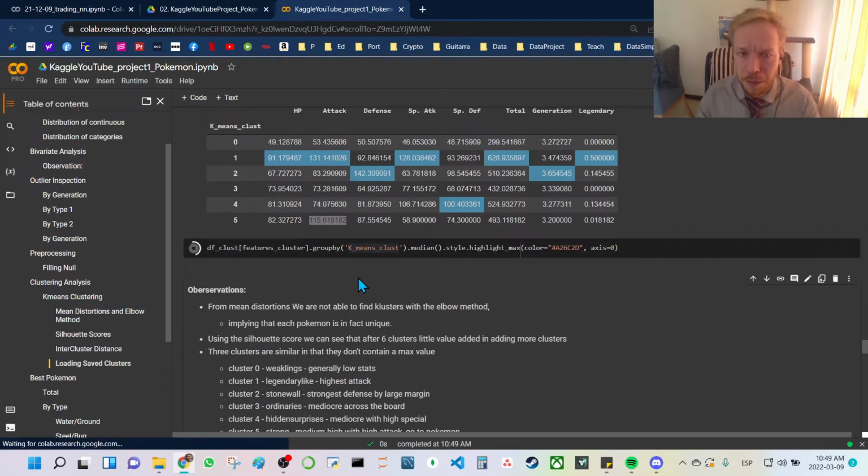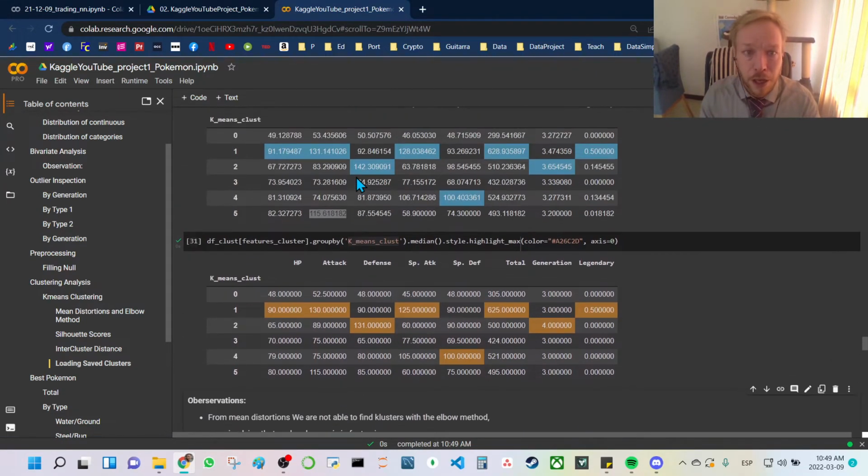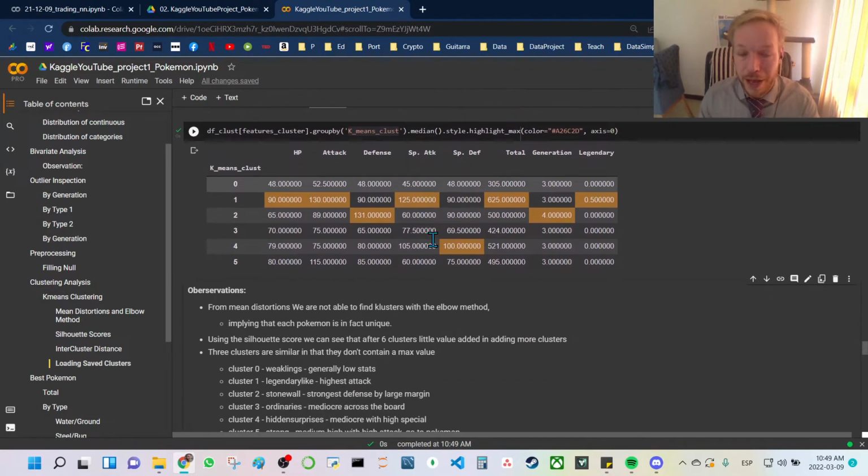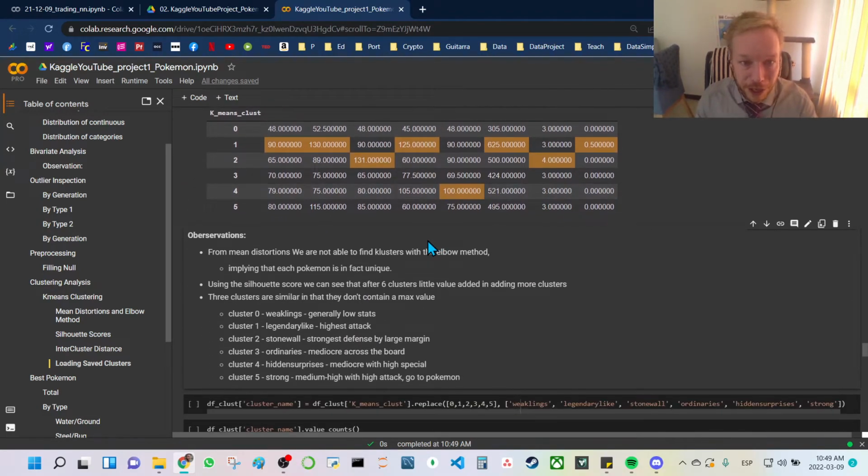We just want to look at the median as well and make sure that the mean isn't being pulled by outliers. And we see the same pattern as we do above with the median. This is just to confirm that, again, the outliers aren't having any effect on our groupings.